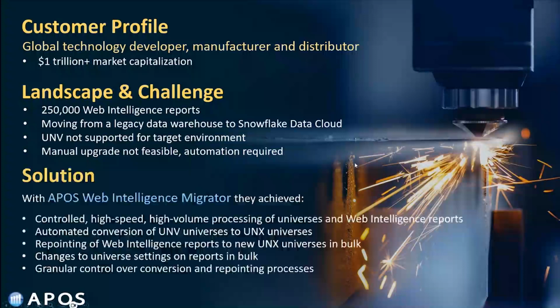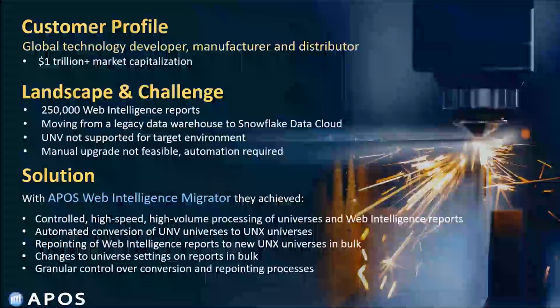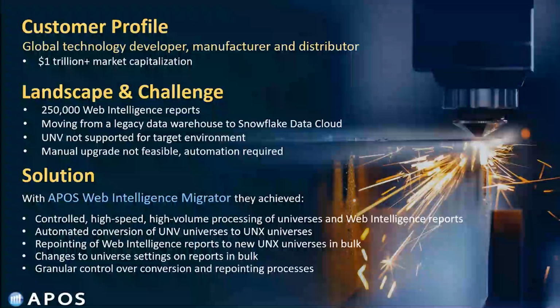Clicking through, you'll see that what they've done is they have used the WebI Migrator solution to bring that automation to handling that process. So the high volume, high speed, the project controls and high availability and scalability has been very important to them, but many organizations won't have that size of deployment. This is an extreme example, but the same concepts and principles still apply.